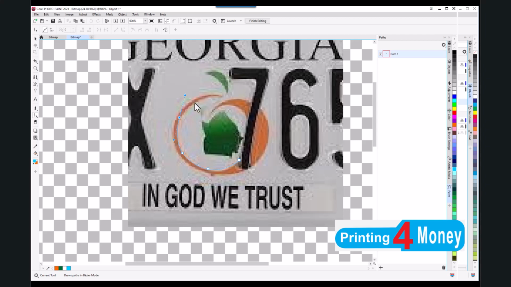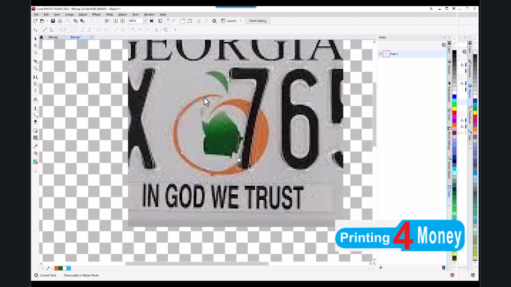So let's just do this real fast. Click and hold. Okay. Now, see what I did there? See how that's screwed up and I can't make that line work right? I'm going to Control Z. Now, when I start this line, I'm going to go on top of that node. It's kind of hard too, but you go on top of that node, then I'm going to left click and hold.